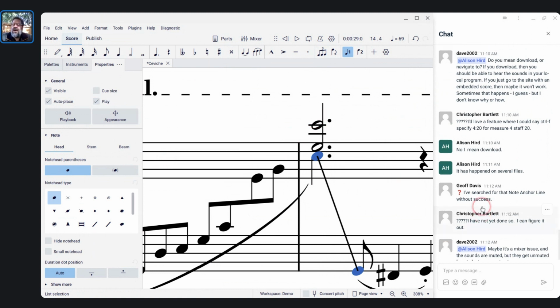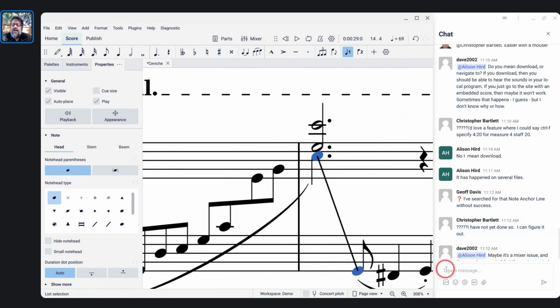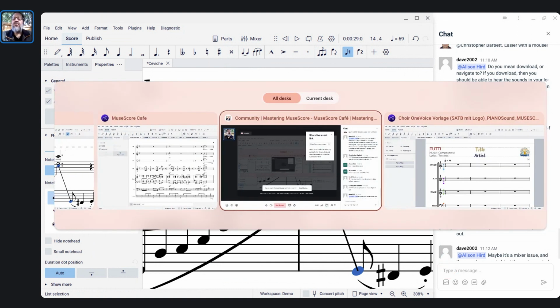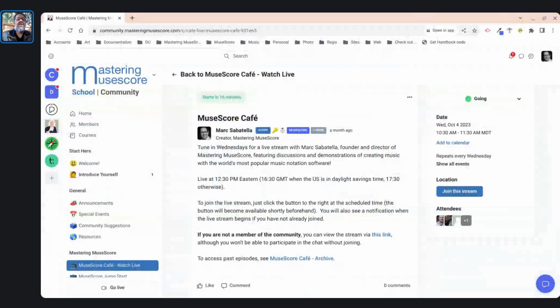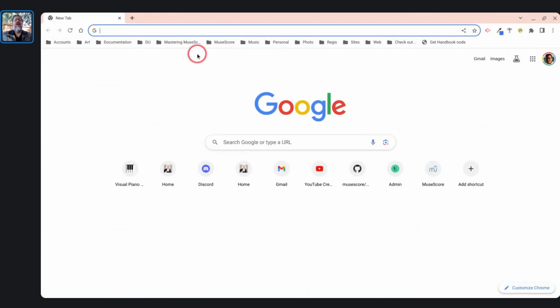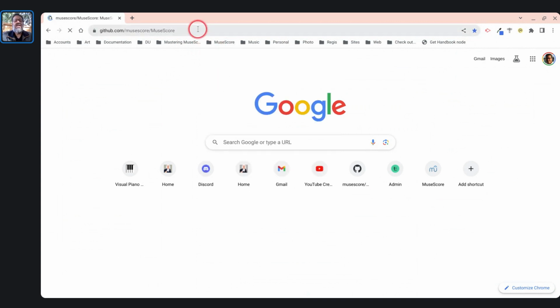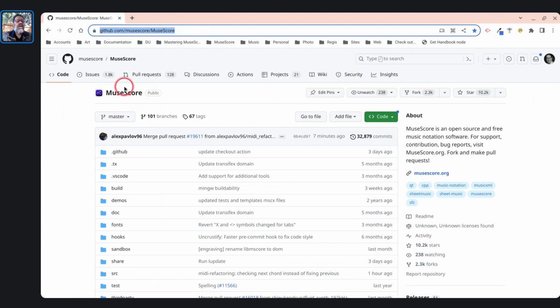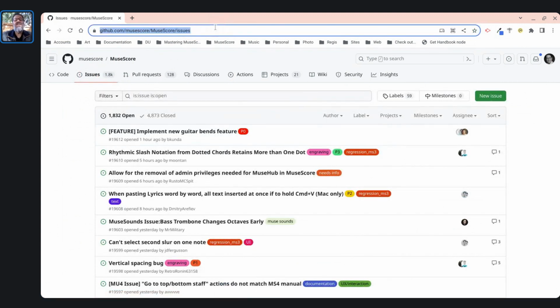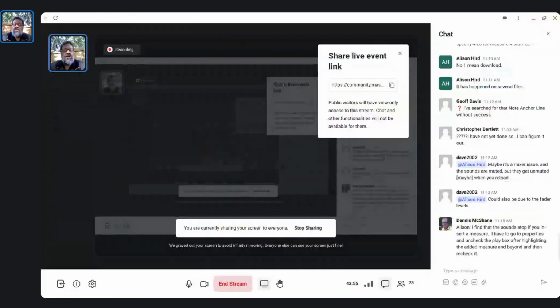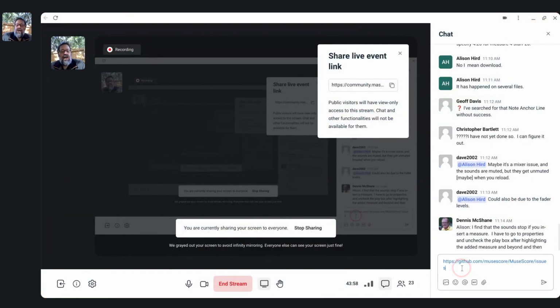So Christopher, I have not yet done. Oh, you have. Okay, so Christopher, let me give you a link to that thing and let you try this. And so this will also apply to anyone else who has any interest in submitting bugs or feature requests. The process for submitting bugs is we are using GitHub, which is where the MuseScore source itself is. So this is the main page for MuseScore on GitHub, and then I'm going to click where it says Issues, and I'm going to paste this link into the chat. This link is also available within the course. If you're in the Mastering MuseScore 4 course, you'll see the link posted at the top. But I'm going to post the link here.